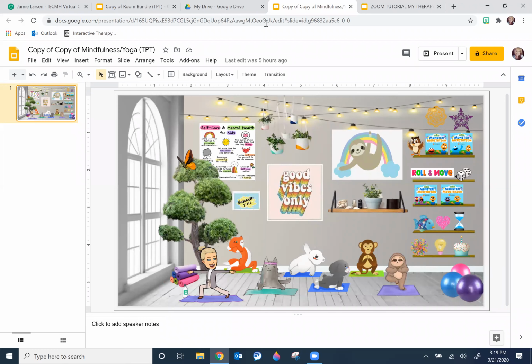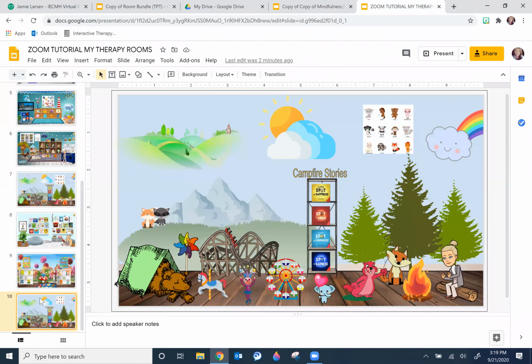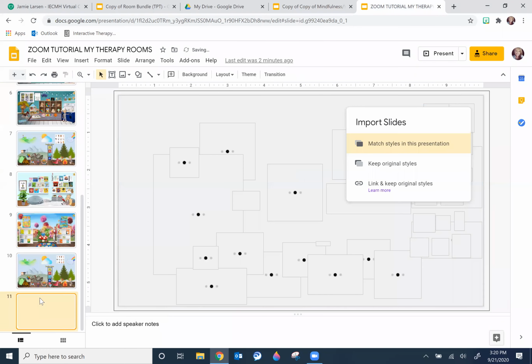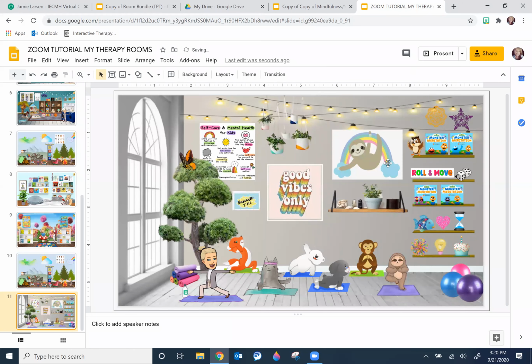And then you just go back to the slides that you want to put it in. You choose where you want to put it, and then you just press Control V to paste it in, and now it will be in there as well. All of the links and all of the things will still work. It's just added to this one instead of being in a separate one.